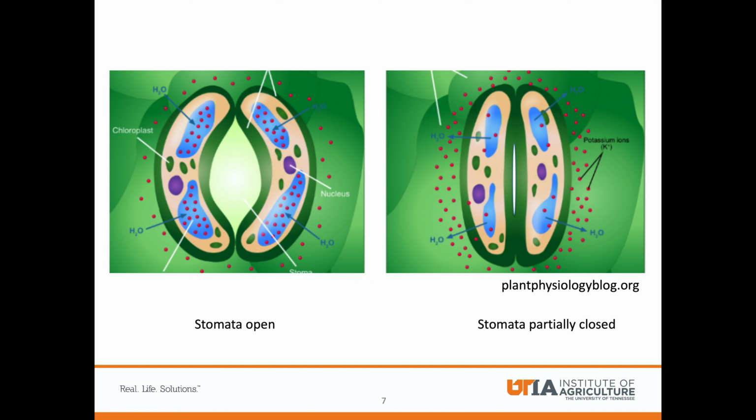One way to think about how stomata act is that stomata respond to soil water in this way. When stomata remain open when soil water is insufficient, roots are unable to keep up with the demand, and the plant leaves become dehydrated and wilt. When stomata close or partially close under a soil water deficit, the roots are able to keep up with that demand and keep the plant hydrated or turgid.